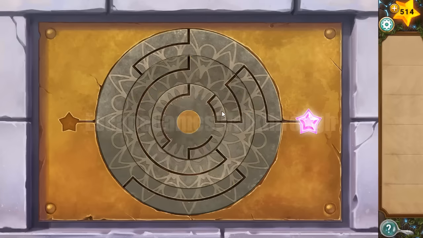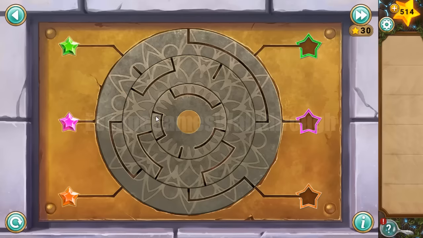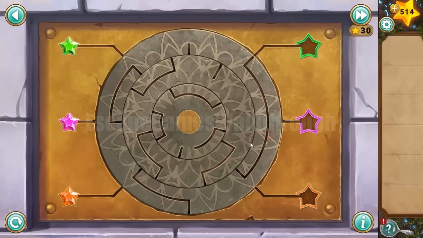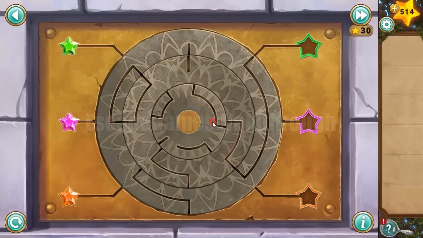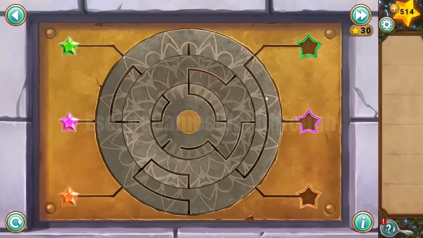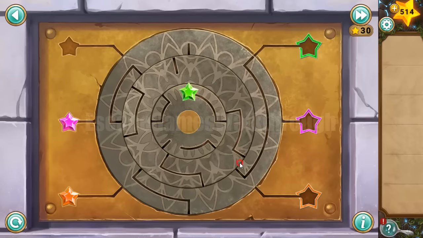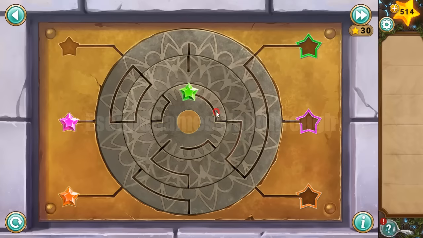The next puzzle contained three stars to be placed, and it's just a bit longer to play. Let's start from the green. So green is there. How can we move it there? Let's find a track like that. So we need to place it on this location. So green is in its position.